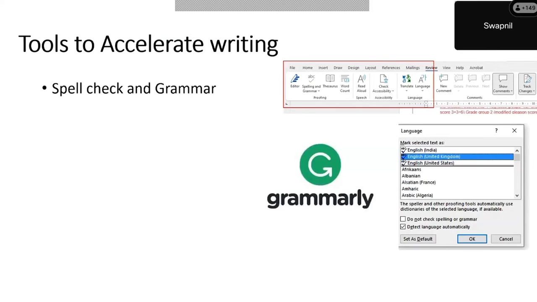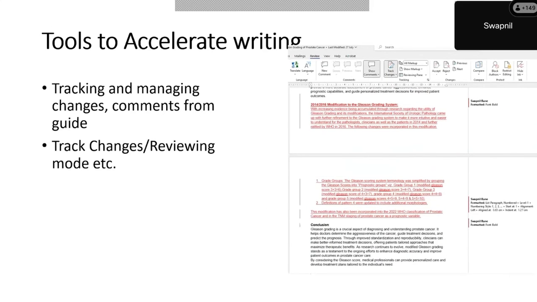You should always use the spelling and grammar check that is available in the software that you're using for writing in the text editor. You might use a third-party tool or inbuilt tools. You often send your work to your guides, and there are a lot of tools available for tracking the changes and reviewing comments from your guide and from the people who are contributing to your work. You should use these tools to try and reduce your work of keeping your document tidy.